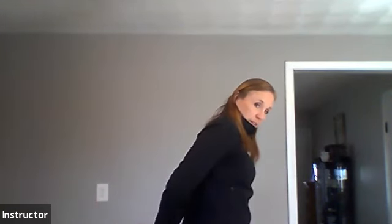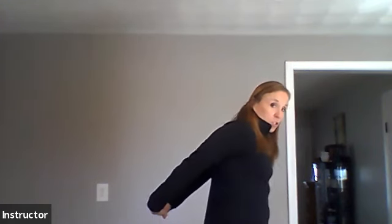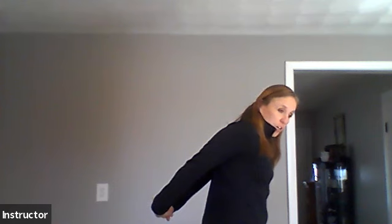And then the next thing we're going to do is from here, I want you to continue to come back like this. Clasp those hands behind you. And then just lift up and away from your body like this. Really reaching the shoulders back. Okay, like this. And really working to stretch out that chest and those shoulders just a little bit. Good.